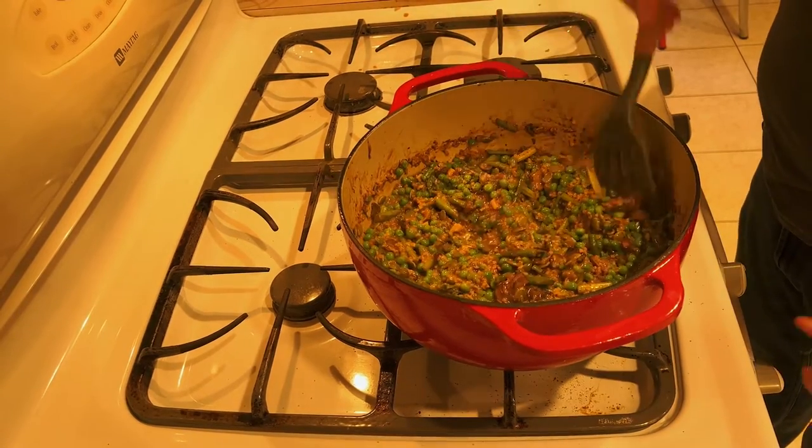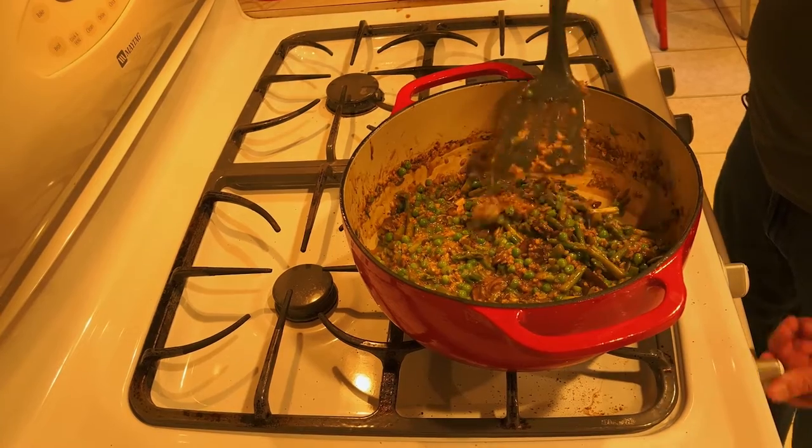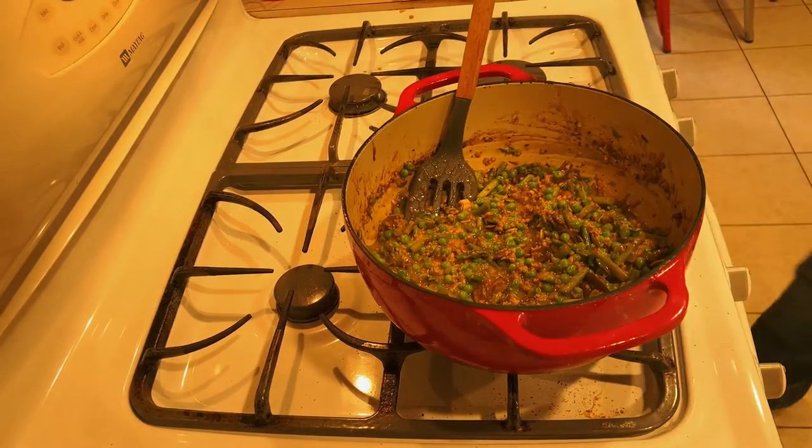Right where I want it. This is going to be really good. So this is done. Turn off the heat and let's get it into some bowls.